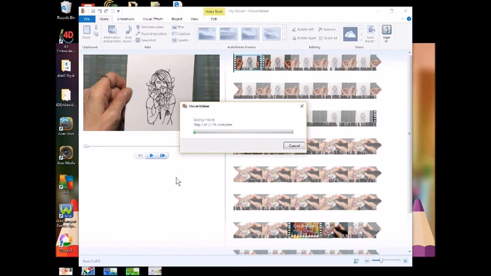So that's just a general way to do it. There are other things you can do, but this is just a quick tutorial on how I do that. You can add all sorts of visual effects. Oh, I can't click on it right now. But you can learn that on your own just by clicking on the tabs and playing with it. The important thing to know here is that split button. That split button lets you do almost anything you want. Because you got to split your clips to remove them. You've got to split it if you want to add something. So that's a good thing to know.